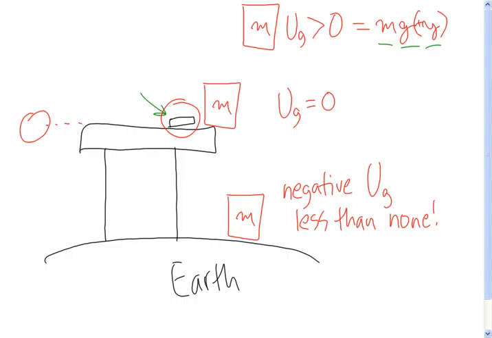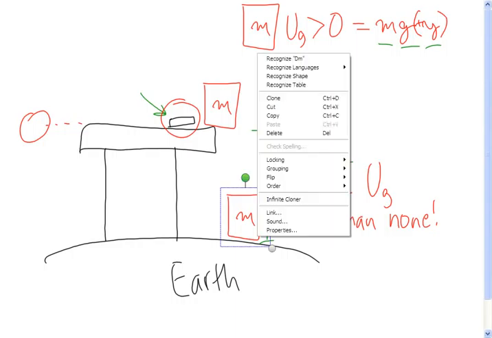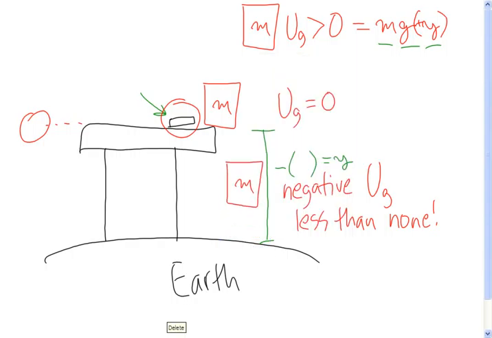Okay? If you measure a height for this object on the floor, you're going to get some negative number for y. And as a result, you're going to calculate a negative value for gravitational potential energy. And don't panic. Let's do some positive work on this object down here. Hey, wait, I did positive work. Has gravitational potential energy increased? Yes. It's still negative, closer to 0. If we continue to do positive work, hey, wait, now we're up to 0 potential energy again.